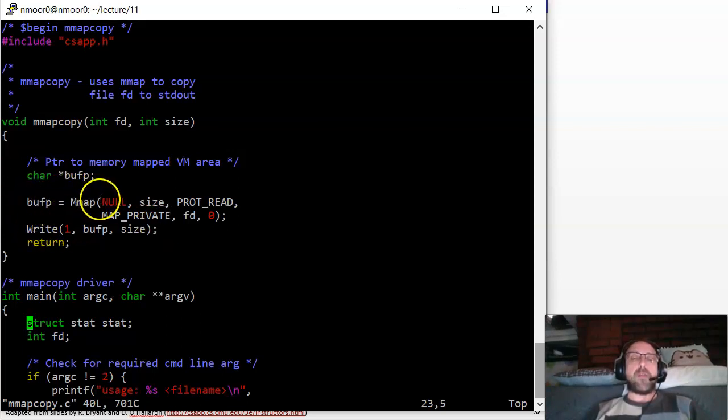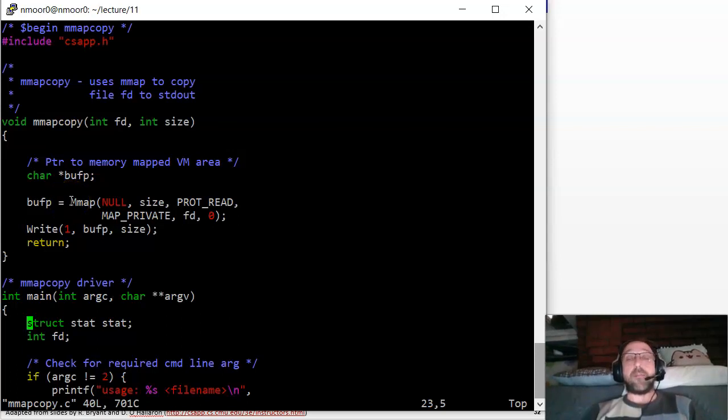So notice here that we've taken what would usually be a two-step process. Read from the file into a buffer in my code that I've initialized maybe on the stack, or maybe that I've gotten from malloc. So that is, well, I have to load things from the disk into memory.